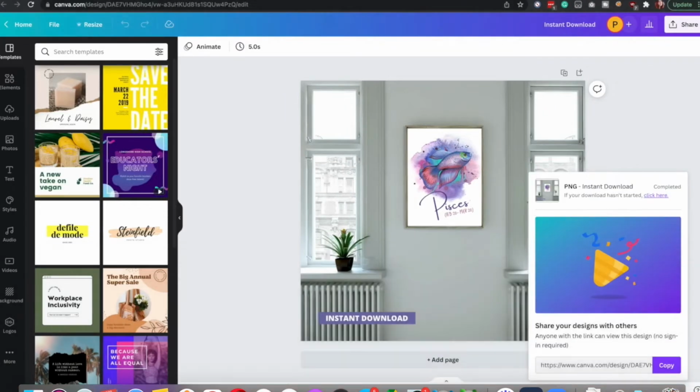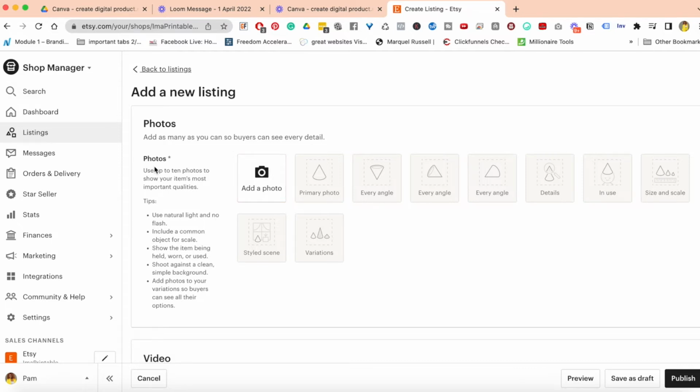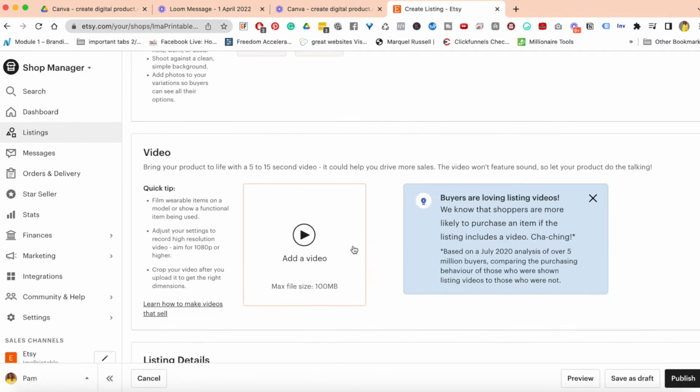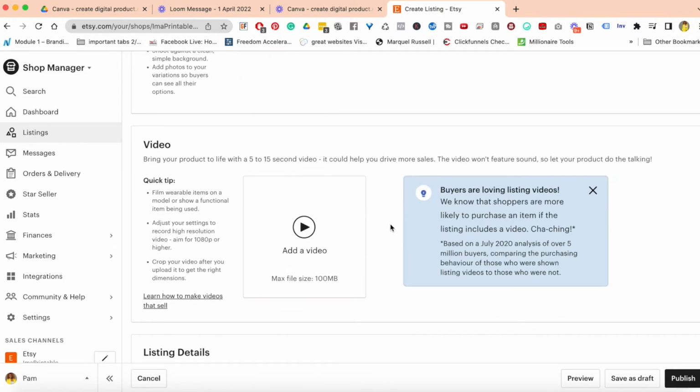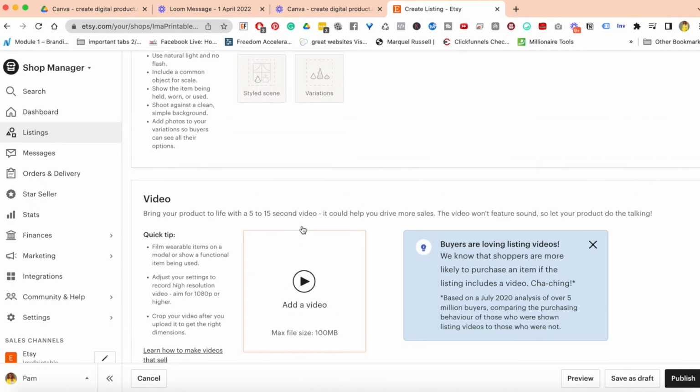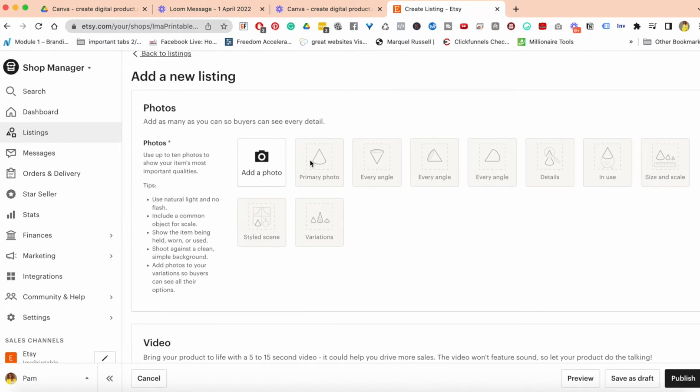Once again, save the mockup so that you can then upload it to Etsy. So over here, I'm creating a listing. Like I mentioned earlier, you'd need to put in that mockup. That would be the first thing that you put in here. But as you can see, Etsy gives us the provision to put in several other images here and even a video in this section. Well, you'd upload it in this section and it will obviously show up up here.